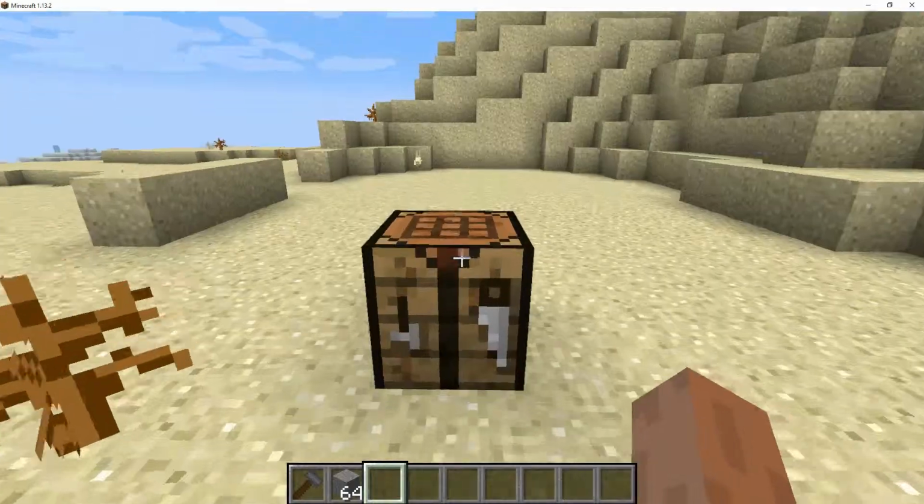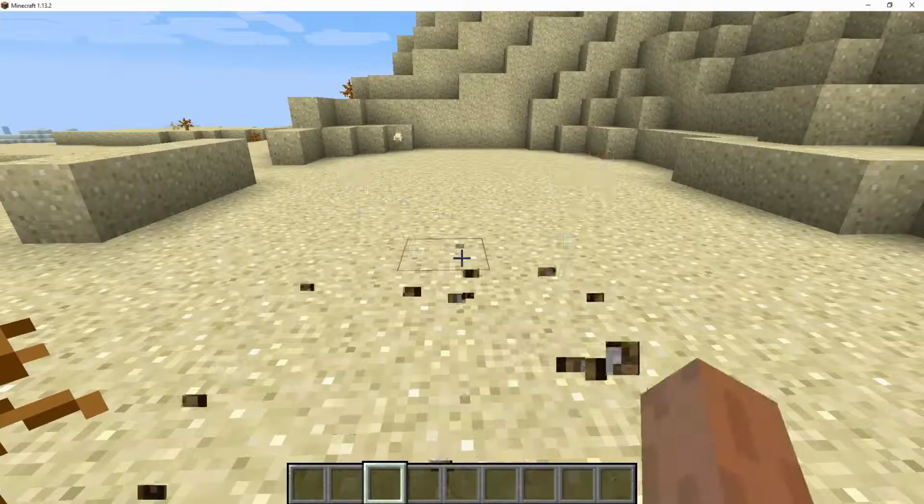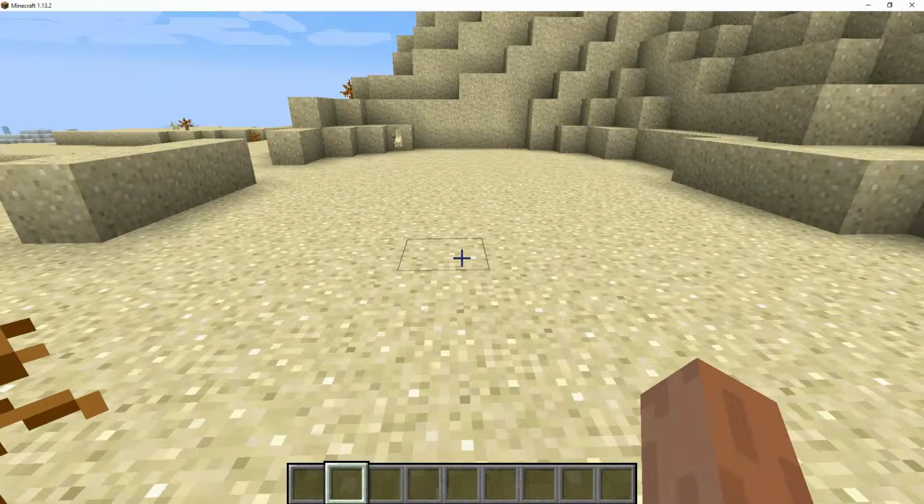So there we are in game. Now we have the hammer and we can now craft stone slabs, and you see it gets damage but it is not deleted on crafting, and we can make stone slabs and more stone slabs and even more stone slabs, and it will certainly break at some point. That's basically it for that tutorial.